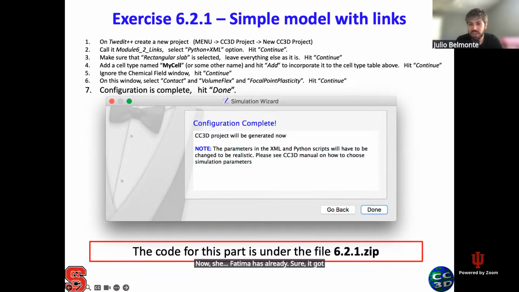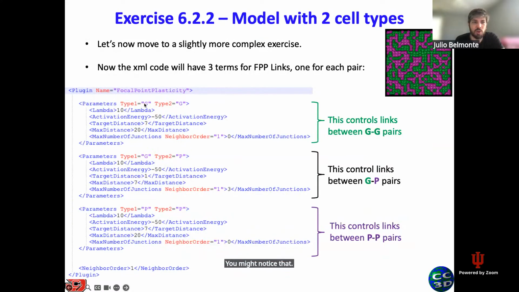If you create this code successfully, you might notice that in your focal point plasticity plugin, now you have 3 terms instead of 1, or maybe 6 terms. At least 3 important ones.